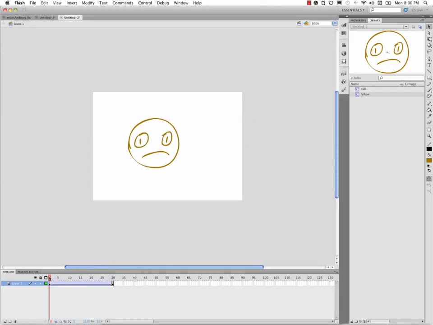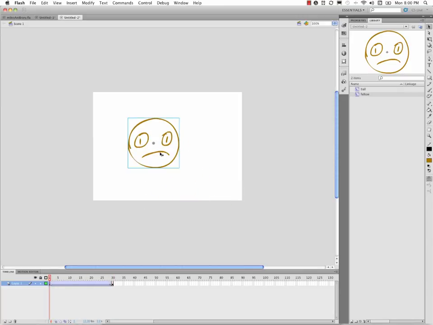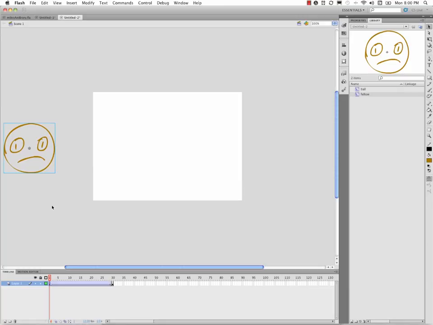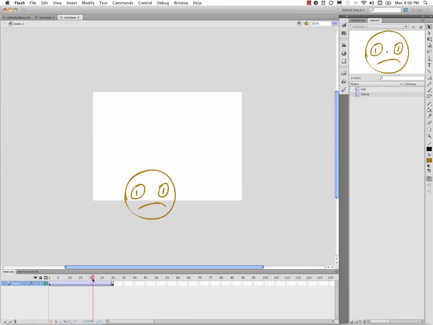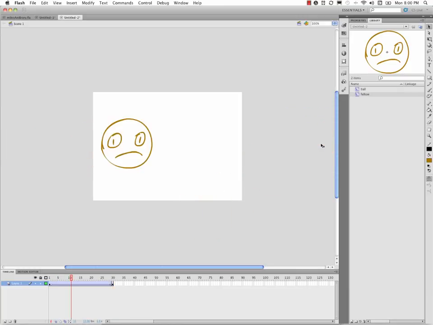So that is tweening animation at its simplest. If I go here to frame 30, notice, and I move my guy somewhere else, the animation updates to reflect that change. I could go to frame 1, move that over here. Now, if he moves farther in the same amount of space, he's going to move faster. So the farther he moves in the same amount of time, the faster the animation will be.